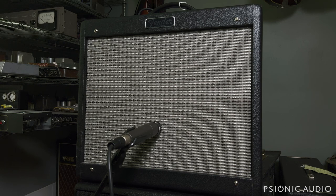If I can get this Ditto pedal to work, haven't used it in a while, let's see what it sounds like. So Strat and 335, just basic stuff.